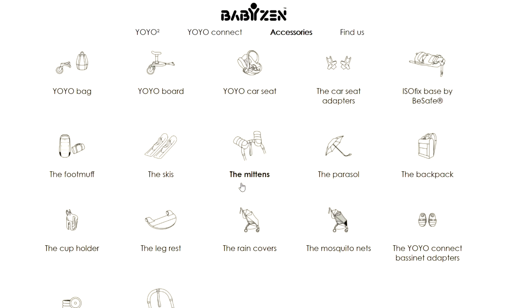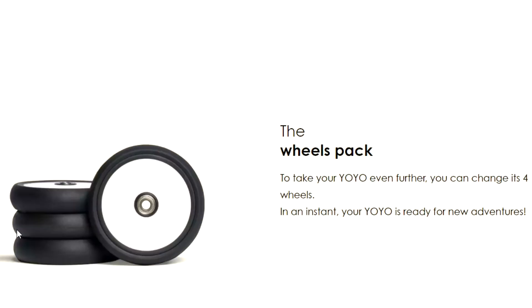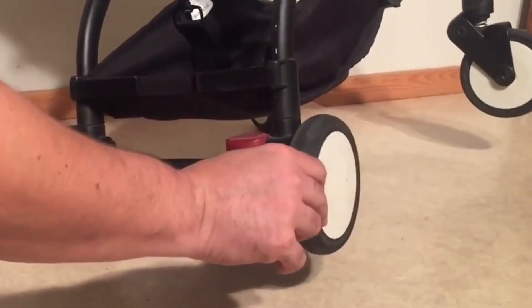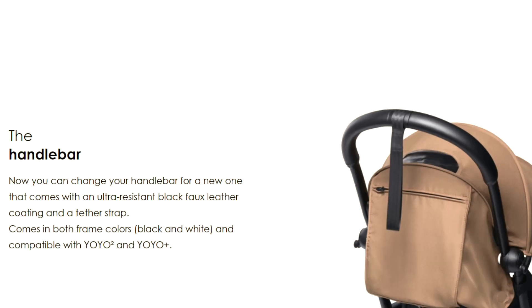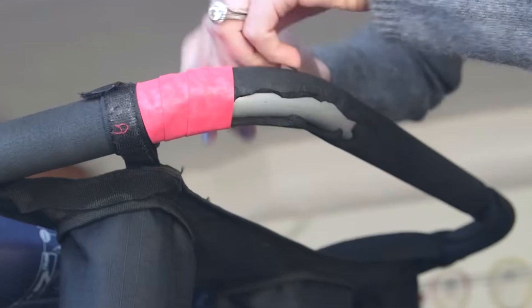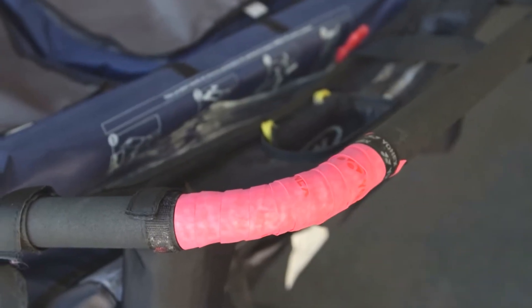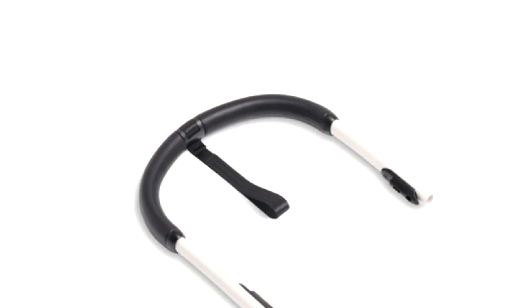Last up for the straight-up useful section are the two spare parts kits that Baby's End markets on their site and through distributors, sold for $50 each: the replacement wheel set and the handle. The wheel set is the more important of these, allowing parents to easily fix the most common wear problem — namely that the ball bearings tend to loosen over time, in particular on the back wheels. Replacing the handle is usually more of a cosmetic decision resulting from the foam or leather being damaged, and third-party handle covers or grip tape can also fix the problem, but the spare handle is still a nice component to have for protecting resale value.